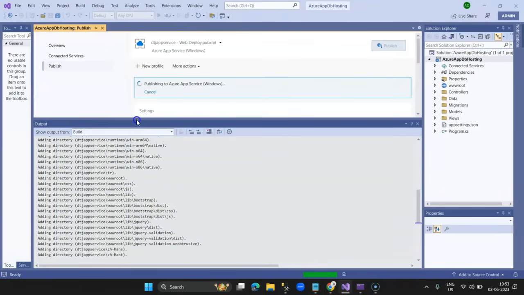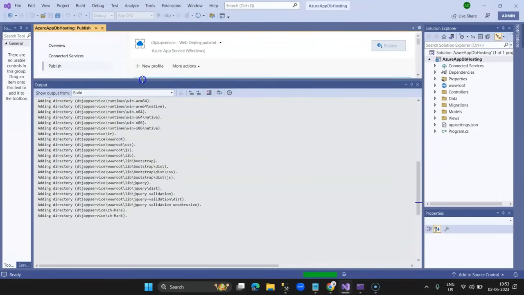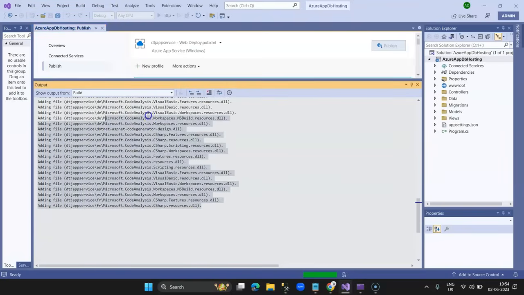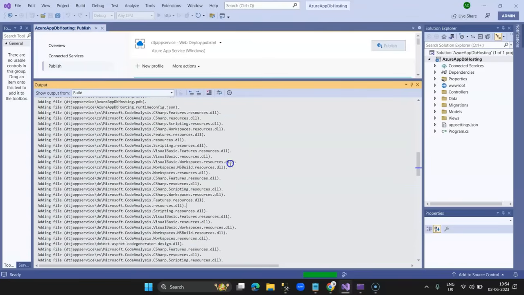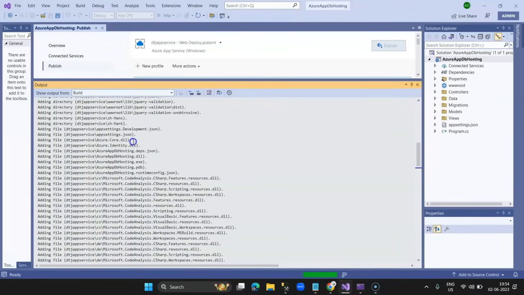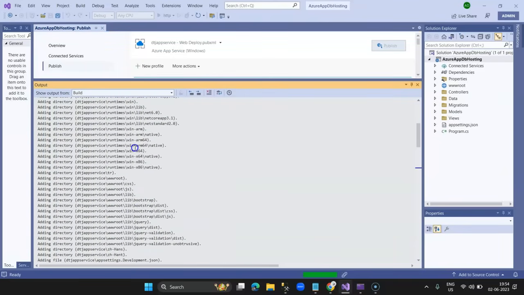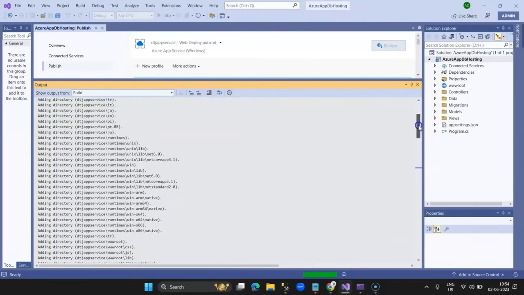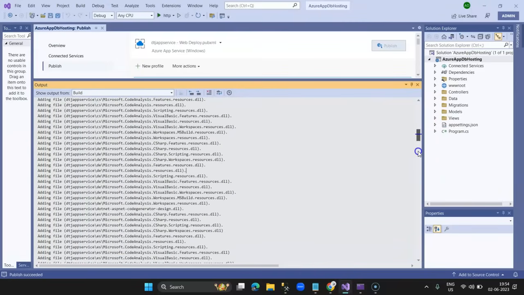You can see it's adding the directories, the runtimes, libraries. So guys, just take note of this output window and make sure that you go through it once. You should be aware of what all is getting moved to the Azure Cloud platform, the runtimes and services.